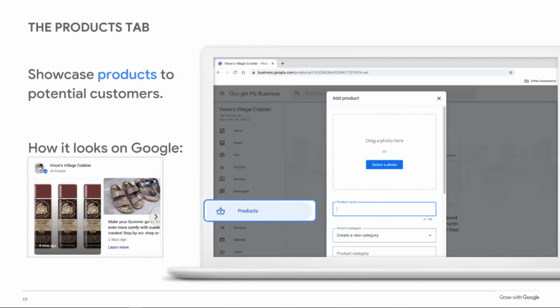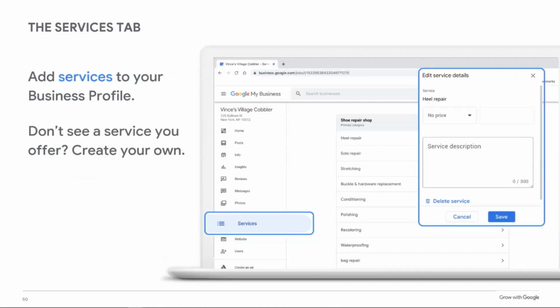Okay. The product tab. This is an incredible opportunity for you to promote your products for free. In your product tab, you can put a great picture of your product, your product name, and description. And if you are hooked up with something like Shopify, for example, which is the one I encourage people to use, you can connect it right to Google so people can purchase your product straight from Google and not even have to cross over. Again, taking out those steps for your clients, okay?